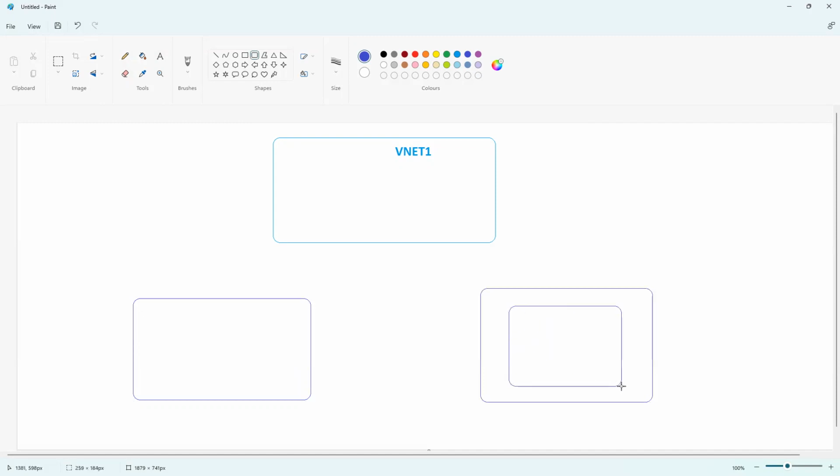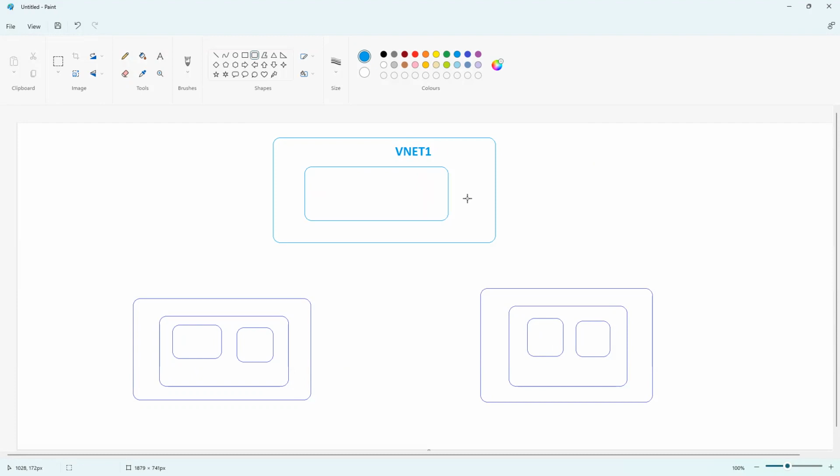These have a subnet and a couple of virtual machines, and same thing here. Of course, VNet 1 also had a couple of machines. There are two subnets actually, and inside these subnets we had a couple of machines, but this one we didn't mention any VMs.